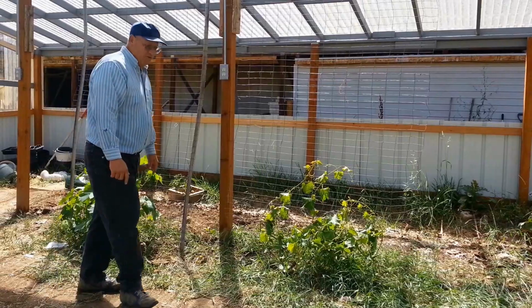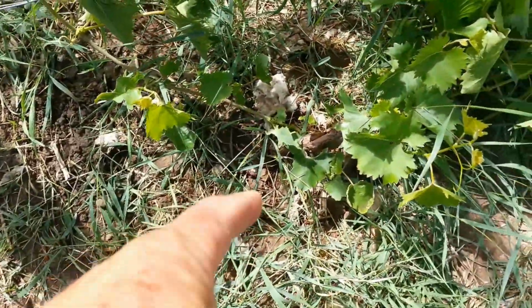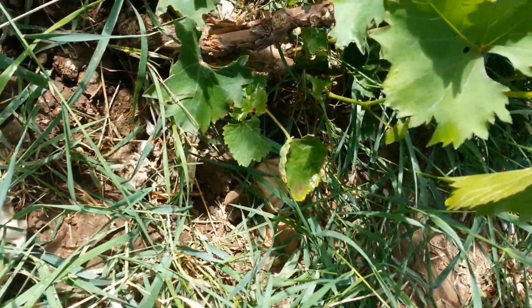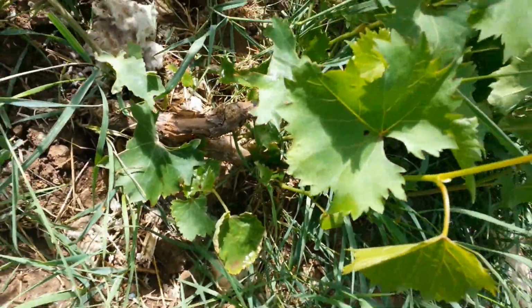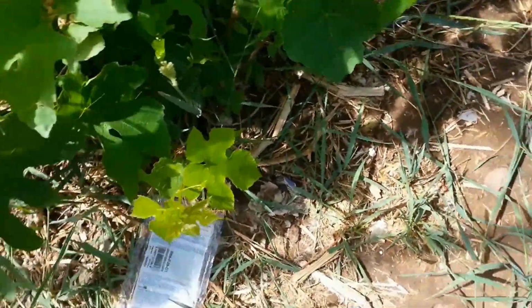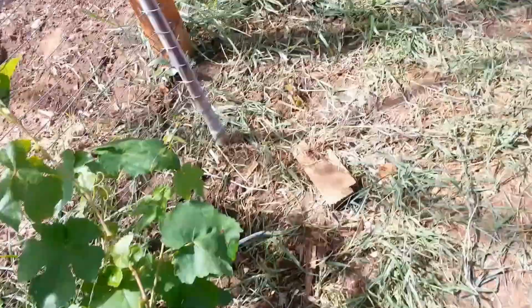Let me grab the camera and show you a close-up of something that's a little astounding. Remember, I said there were 4 of them. Now there's the one, and look at how much circumference, how tough that stalk is. And there's the other one. Let's see if we can find the source of this. You can see it's in here. It's hard to see, but there were 4 of these.